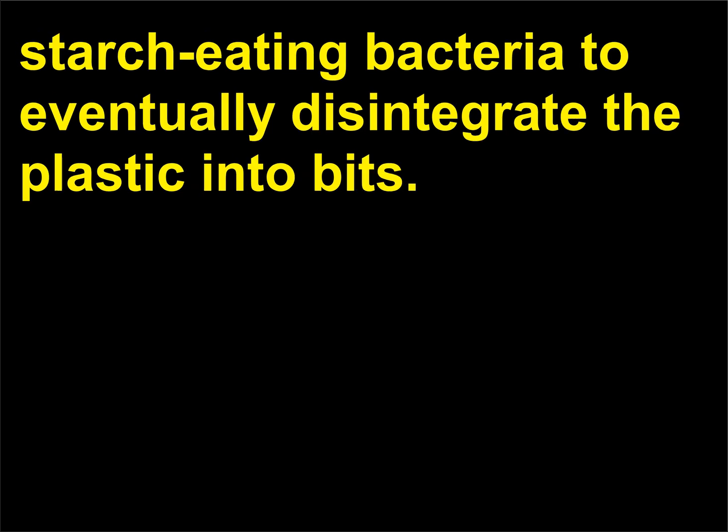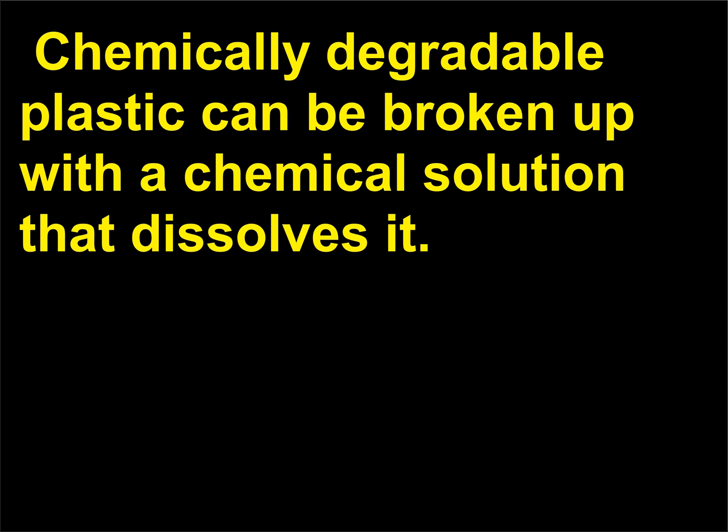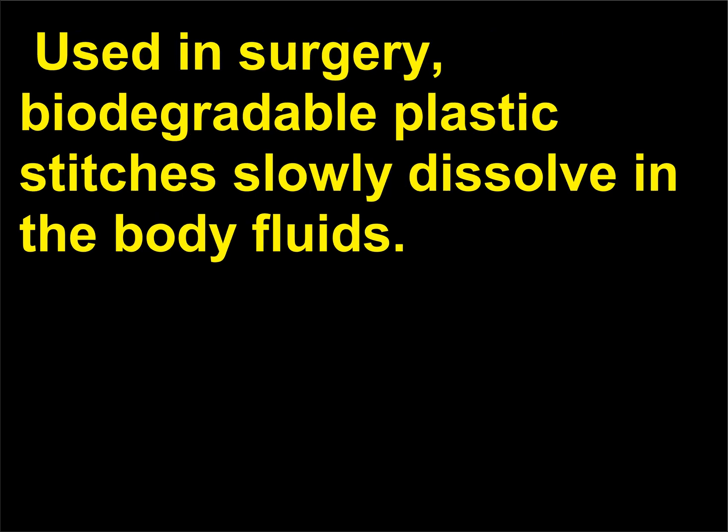Degradable plastic has starch in it so that it can be attacked by starch-eating bacteria to eventually disintegrate the plastic into bits. Chemically degradable plastic can be broken up with a chemical solution that dissolves it. Used in surgery, biodegradable plastic stitches slowly dissolve in the body fluids.